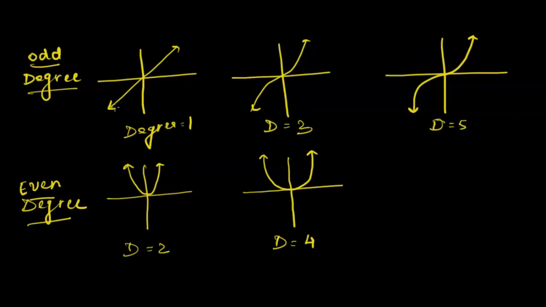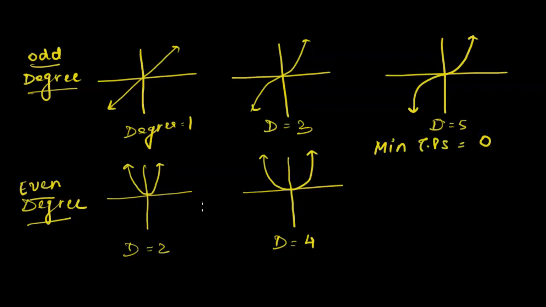We notice that here the graph need not turn around in order to show its characteristics. Here also we notice that the graph went straight, just showing a squiggle here. Here also the graph did not turn completely around. It went up like this, just showing more of a squiggle here compared to this graph. So when it comes to odd degree functions, the minimum number of turning points that we're supposed to see in an odd degree function is 0.